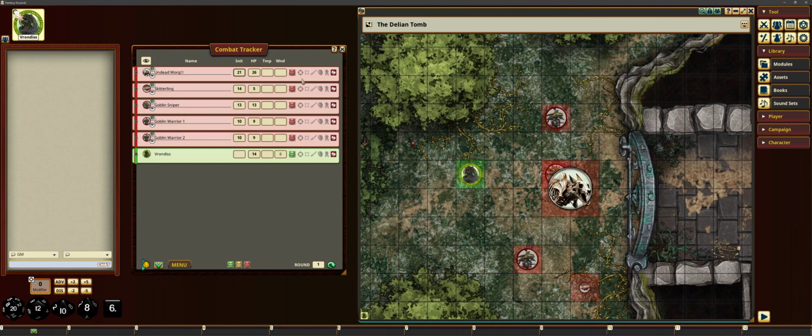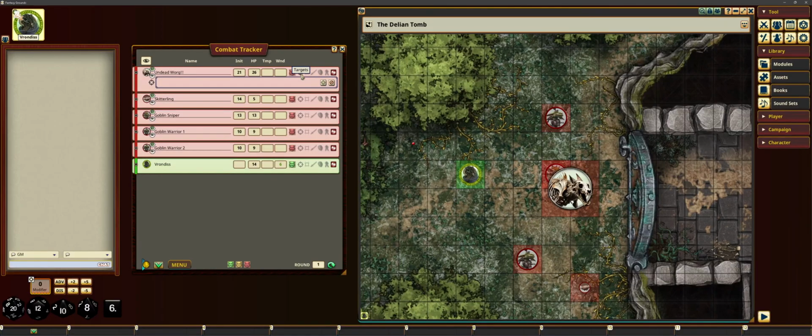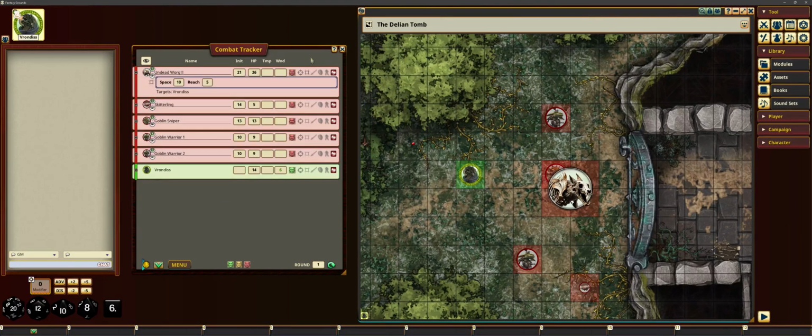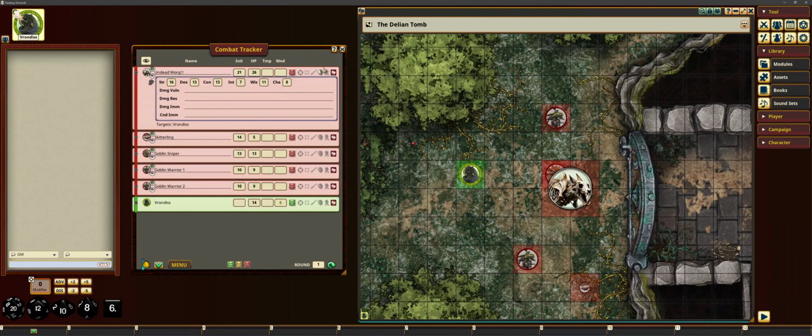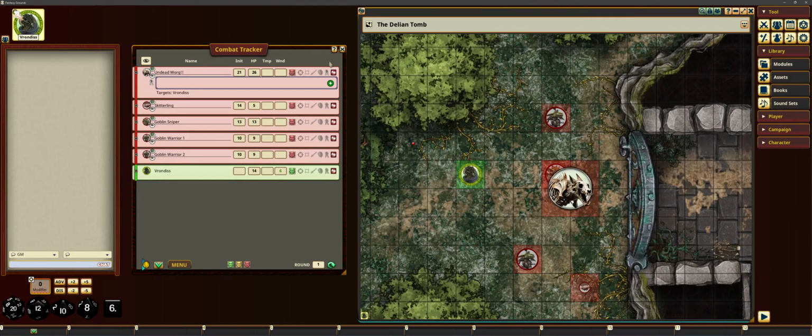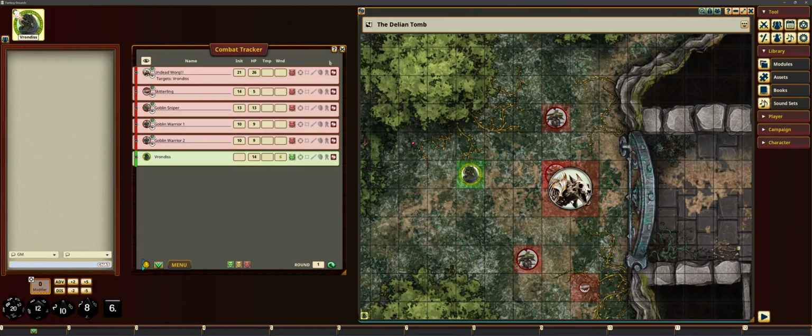These next five icons will open various menus in the combat tracker. The target shows you what the creature is currently targeting. We can also set targets of the creature by dragging the target button onto whatever creature we want to target. The square shows the number of spaces it occupies as well as its natural reach. The sword opens the offense menu, where you can easily access its attacks and damage. The shield shows the basic attributes and any defenses the creature might have. And finally, the person icon shows any status effects or conditions currently affecting the creature. At the far end of the item entry is the record link that will either open the character sheet or NPC stat block for the creature.